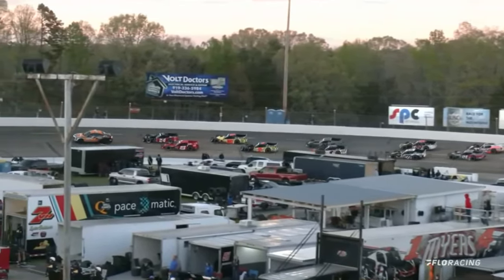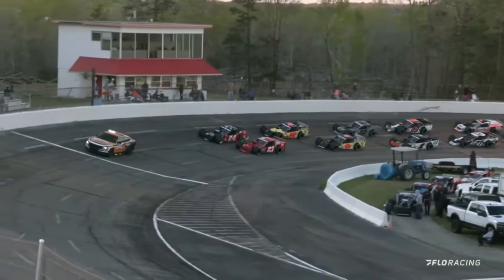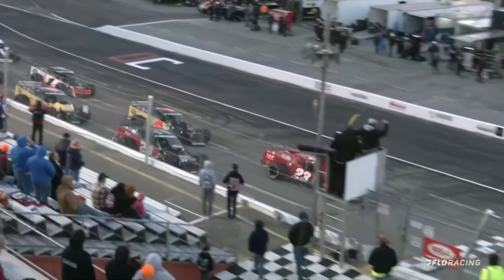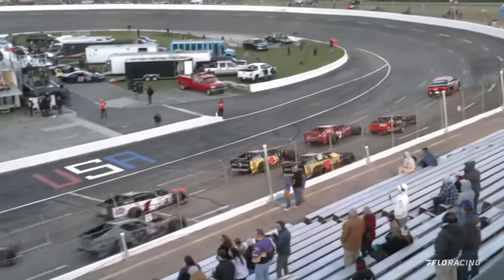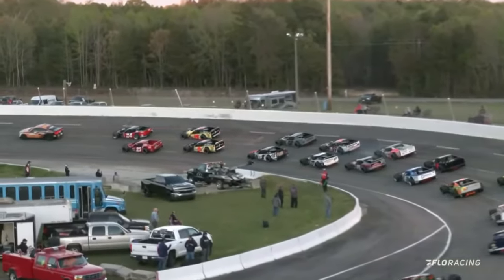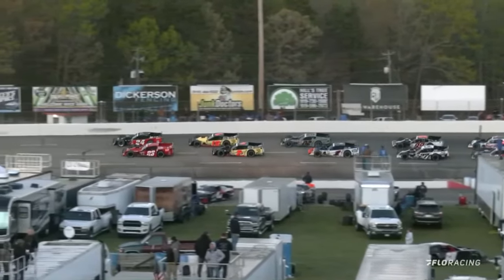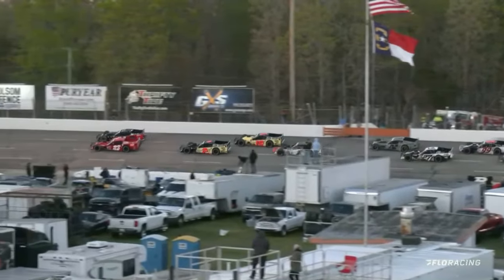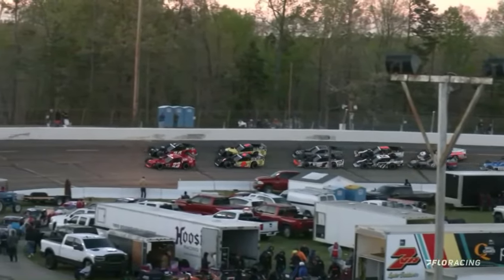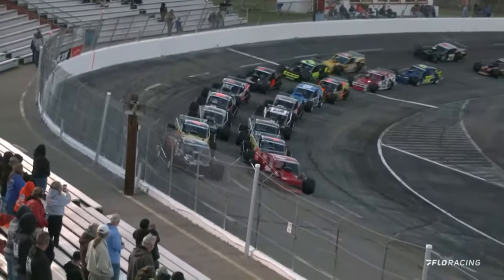Coming around this time — Jeff Bunton will give them the one-to-go signal. We are live on FloRacing today with the Smart Modified Tour. All the races from Smart are live on FloRacing all season long. JB says next time by we will go green flag racing with the Rumble at Rougemont — lights off on the pace car here at Orange County Speedway. I'm Bob Dillner, proud to be with you at Orange County Speedway and live on FloRacing with the Smart Modified Tour powered by Pace-O-Matic. Carson Lofton in the 23, the 16-year-old kid on the front row, with veteran Danny Boone alongside — by the grace of God and 600 horsepower, it's the Rumble at Rougemont.